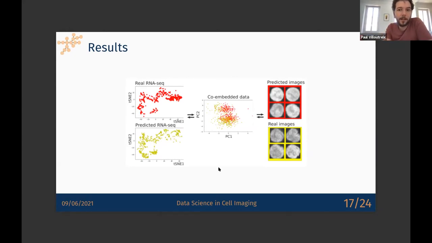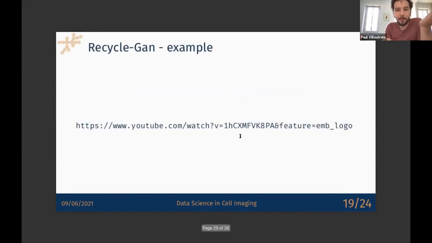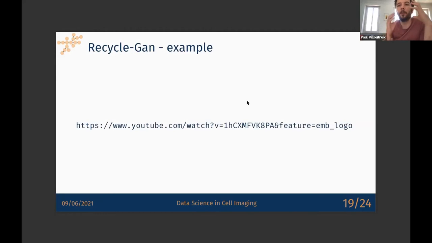But this case is very simple, and in many single cell assays we have much more complicated phenotypes, so we need to see if this applies well to other contexts. And the third limiting aspect is that for now, there is no question of dynamical data. So I will use the remaining time to give you a proposition on how to capture the temporal information. To do that, I will discuss what is called recycle GAN, which is an extension of cycle GAN. I have a video, but I will not show it, the kind of video where you see, for example, Barack Obama.